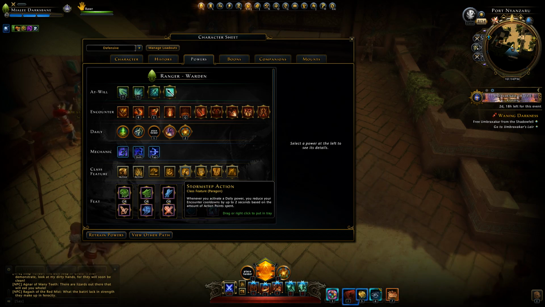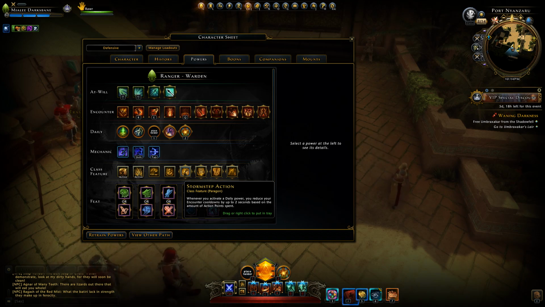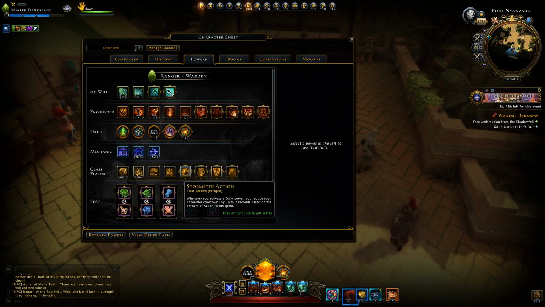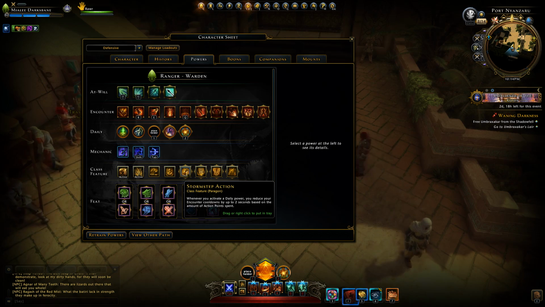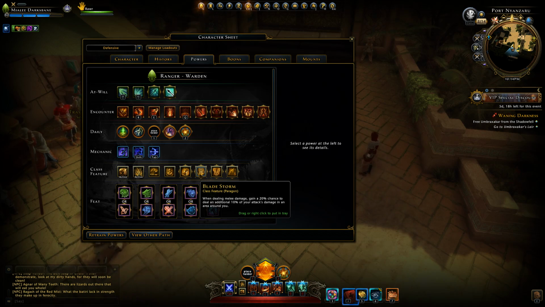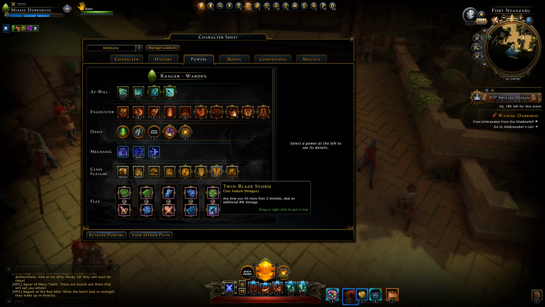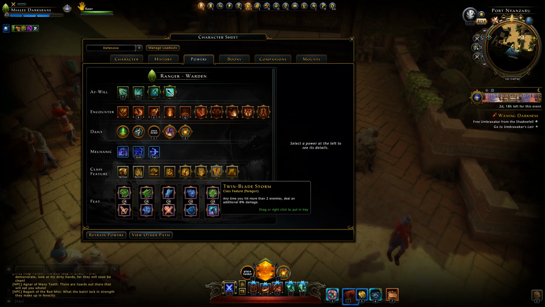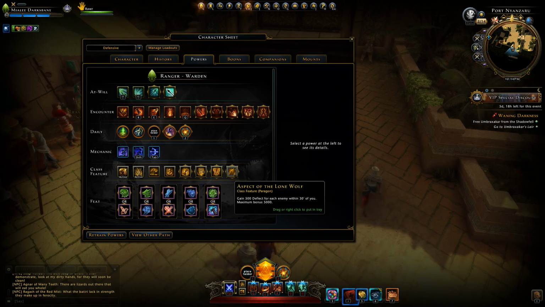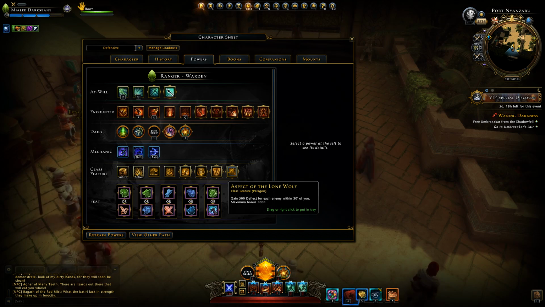Storm Step Action is if you use a daily power, you reduce your encounter cooldowns based on the amount of action points spent. Not that great because you're not gonna get a lot of dailies out there. Bladestorm, I think this is the same as it was. Then we have Twin Bladestorm. Anytime you hit more than 2 enemies, deal an additional 8% damage, which is pretty nice, 8% damage boost. And we have Aspect of the Lone Wolf, gain 5 on deflect for each enemy within 30 feet of you, which is also pretty much the same.